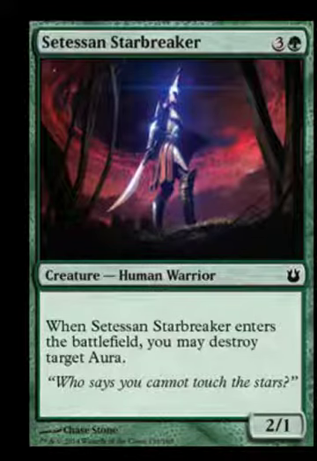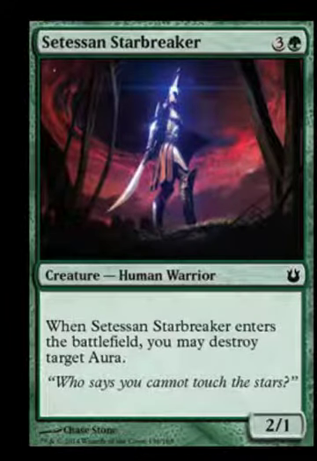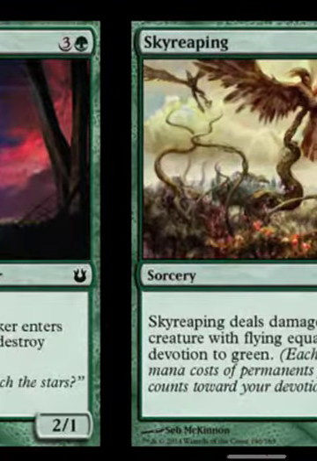Setessan Starbreaker. 4 for a 2/1. When it enters the battlefield, you may destroy target aura. It's a 2/1 for 2 plus a destroy target aura for 2. Nah. I think there are better ways to deal with auras in this format. Maybe not in green. It's like a 4.5. There will be times where you will use this, and you will love the fact that you have it.